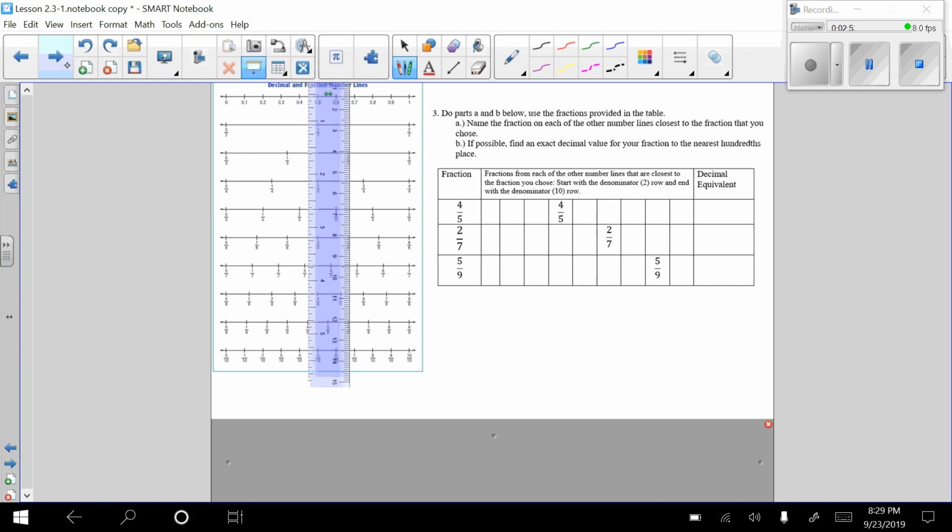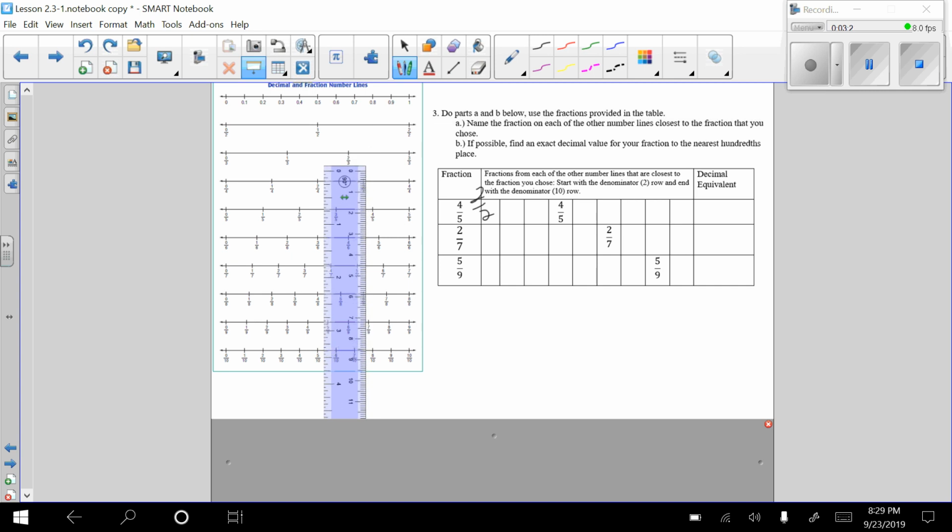We can look at number lines and determine other fractions that are close to one we are looking at. If we are looking at 4/5, go ahead and move your ruler over to 4/5. And if you need to move it out of the way to help see better, go right ahead. And I could say, okay, I'm looking at 4/5. What is closer, 1/2 or 2/2? I'm going to think, well, maybe 2/2 is a little bit closer than 1/2. But remember, we're estimating, so we're not 100% sure.